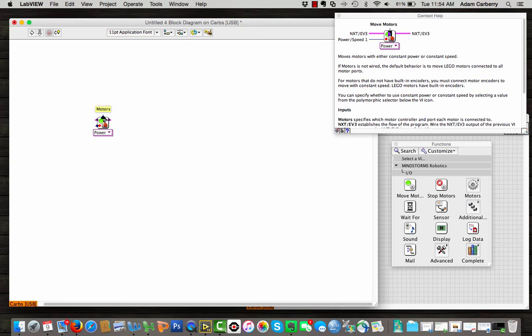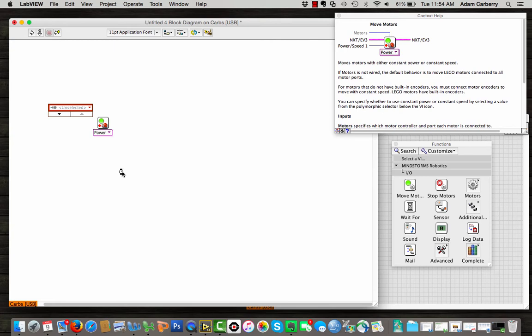And what we first want to do is identify where those motors are. You can see the word motors has been highlighted here. And I'm just going to right-click on the screen and hit Create Constant. And you'll see that a constant has been created. And I see that it's currently unselected, which is saying I don't know where your motors are. And so I can simply select one of my motors.